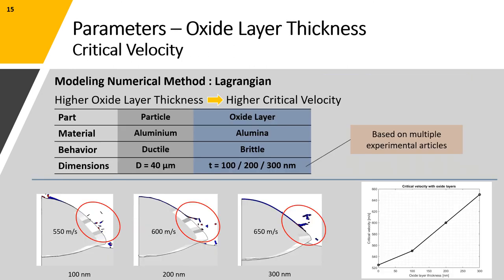In the final part, we use the single particle Lagrangian model to analyze the effect of presence and thickness of oxide layer on the critical velocity. For this purpose, we created a half model of the particle and substrate using the symmetry available in the impact phenomenon, and model the particle and the oxide layer as two different parts which are connected to each other using a tie constraint. As in all previous analysis, the particle itself is assumed to be made of aluminum with a diameter equal to 40 micrometers.